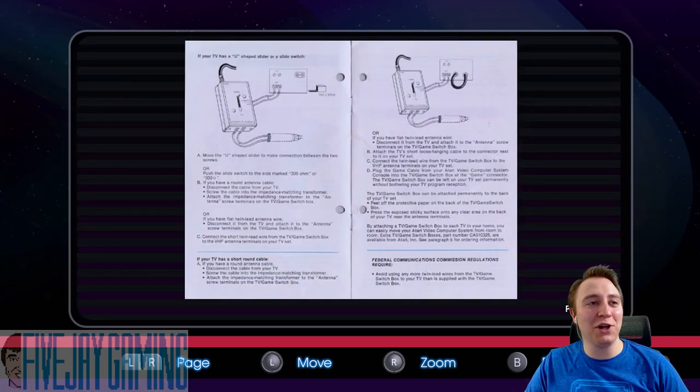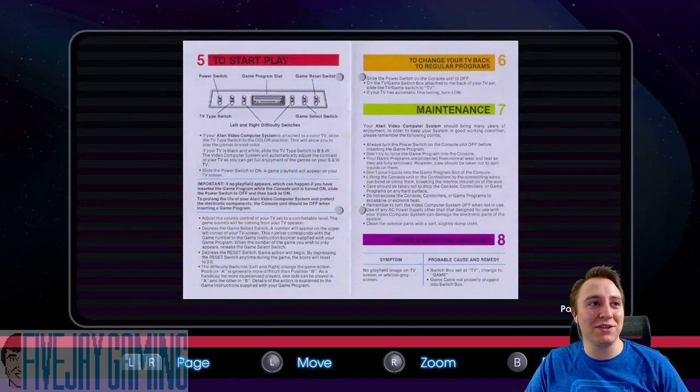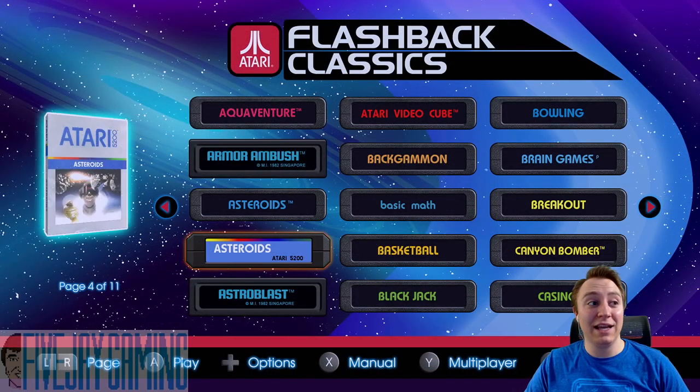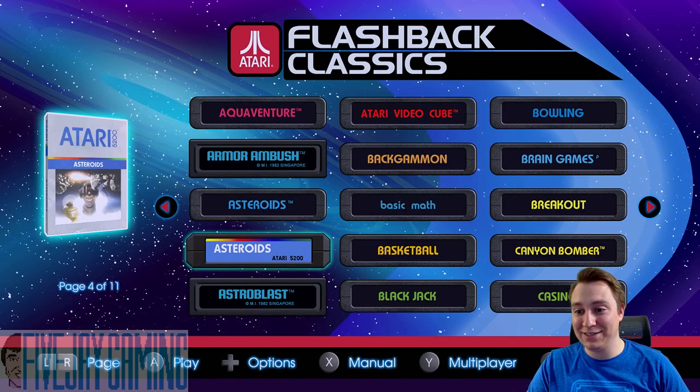And look, the actual owner's manual for the Atari 2600 is in here as well. The Atari 2600, if you didn't know, came out in like 1977. It is ancient. So ancient.